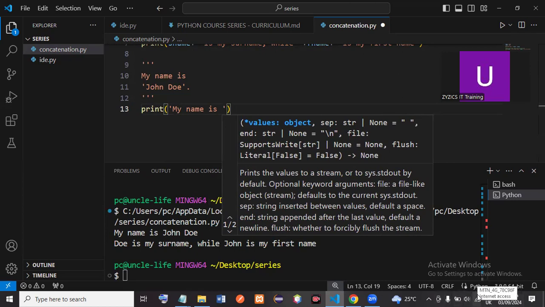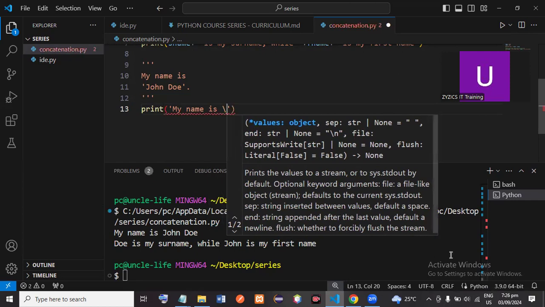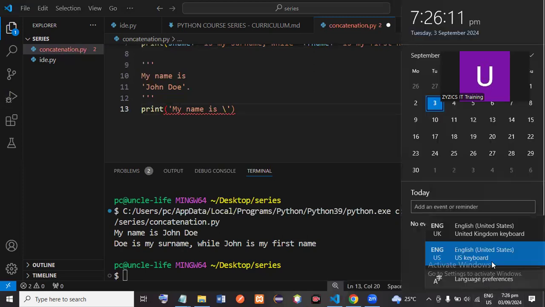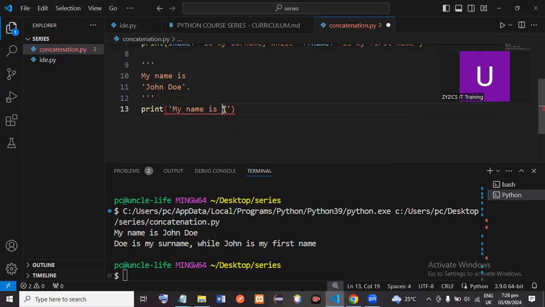Sorry, I keep calling it backspace. Please, if you've looked at my previous videos and I called it backspace, it was an error. Backslash, okay? So it's called backslash with n. So this is a new line character.